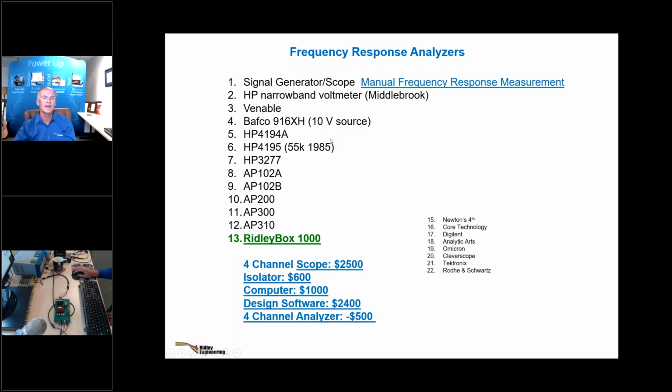Okay, so it's a great time to do frequency response. Just before AP came out, and even after AP came out, there really were only a handful. And it was kind of a dying thing to happen. But now the scope companies have discovered they can kind of do it too. So you've just got your choice now. There's no excuse saying I can't find one or I can't afford one. You can certainly afford one. Okay. So that's good. It's a great time to be in frequency response analysis.